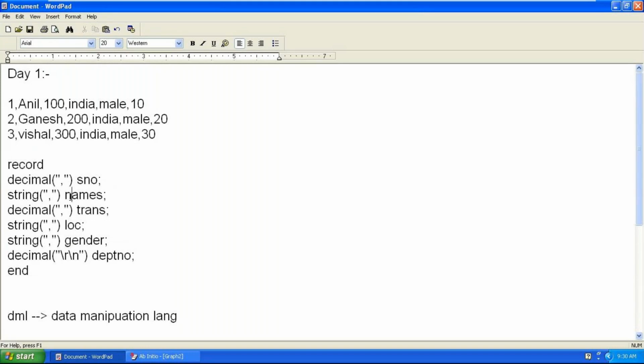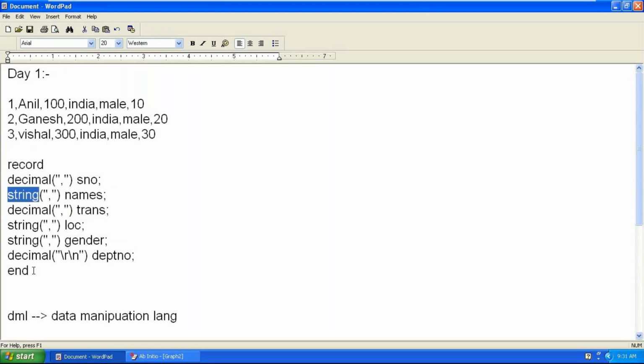Don't get confused. If you have 60 column names, with small letters and capital letters, everything will be given to you. No need to worry. Usually while creating it, I will copy and paste the column names, because I'm human and may make a typo. That's why while creating the DML, I copy and paste from the document. They will not say take this as decimal, take this as string. They will mention that serial number is a numeric column and names is an alphabetical column. But I am the Ab Initio developer, so I need to understand that this should be decimal and this should be string.